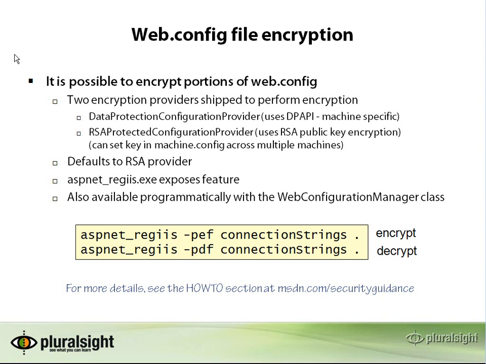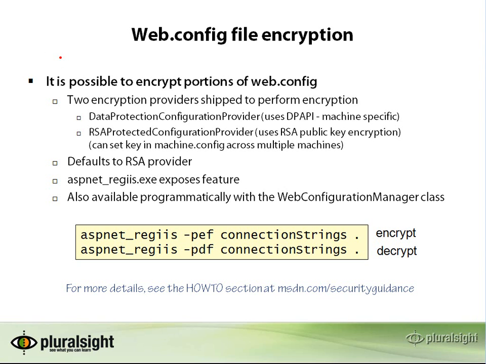The reason why you might want to encrypt it is because if, just for some crazy reason, somebody was able to download the source of that file, they would automatically have the password. If it's encrypted, on the other hand, the user would not only have to get the source of the web.config to get the ciphertext, but they'd also have to somehow figure out how to get the key off your machine, which is stored somewhere else, in order to figure out how to decrypt it. So it raises the bar just a little bit, and it's a good idea if you have secrets that you need to protect in your web.config file.